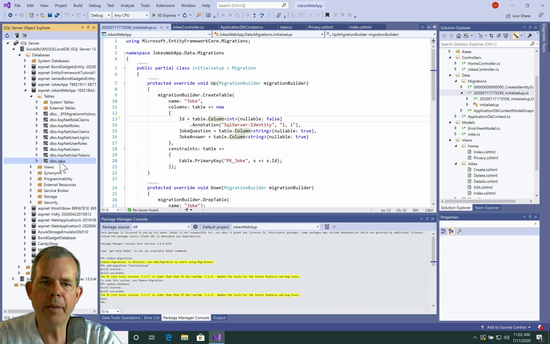So let's copy this and come back into the jokes controller, and instead of search term, we make sure that it matches with search phrase. Okay, so that's a common mistake that I make, is I don't match up the input values that come from our forms, and that just causes all kinds of problems when you run the app. So at this point, it should capture the search phrase, and then we're going to have to create another view.